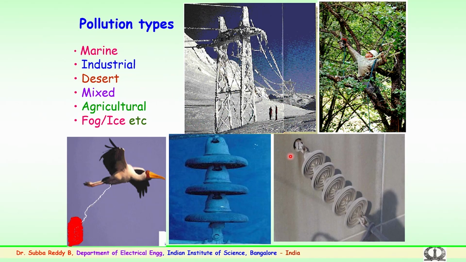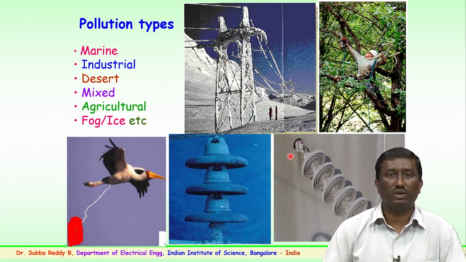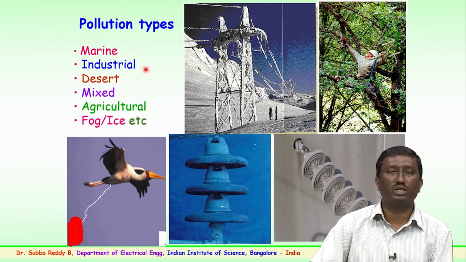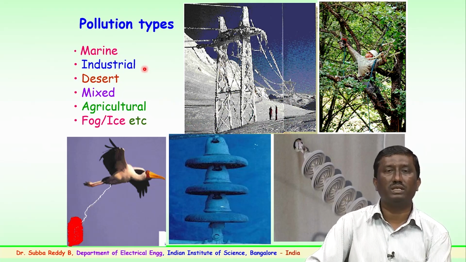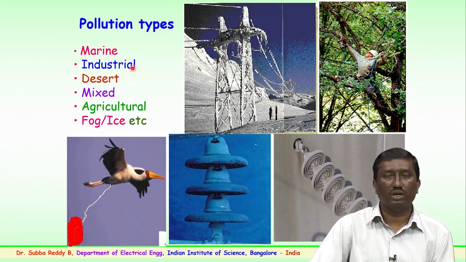A pollution or contamination, as we discussed, will have various types of pollutants. In case the transmission towers are passing near the sea coast, the pollutants may be salts from the seashore, carried by the wind and deposited on the insulator surface. There could be industrial pollutants in case the transmission towers run near industrial areas. For example, if there is a cement industry, the cement dust gets collected on the transmission insulators over a period of time.